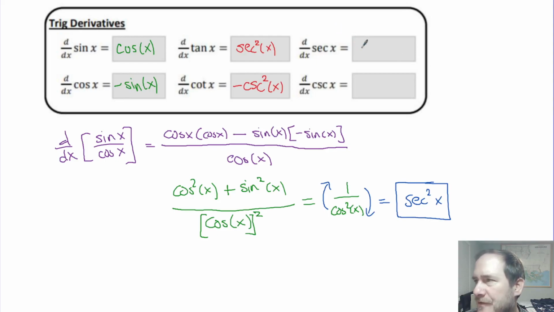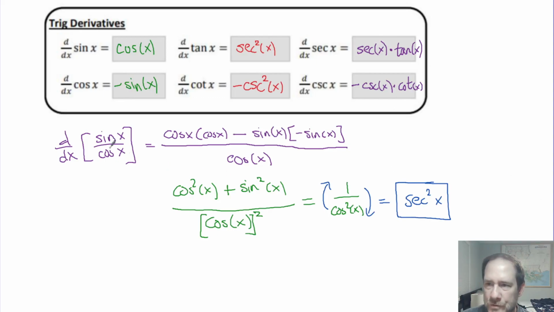Then for secant, the derivative of secant, a little bit weird. Derivative of secant is secant itself, but then multiplied by tangent. So you get secant times tangent. Then the cofunction of secant would be the cofunction here. It would be cosecant and cotangent. And again, since we differentiated a cofunction, we're going to get negative. But that's it. There's all 6 of your derivatives.